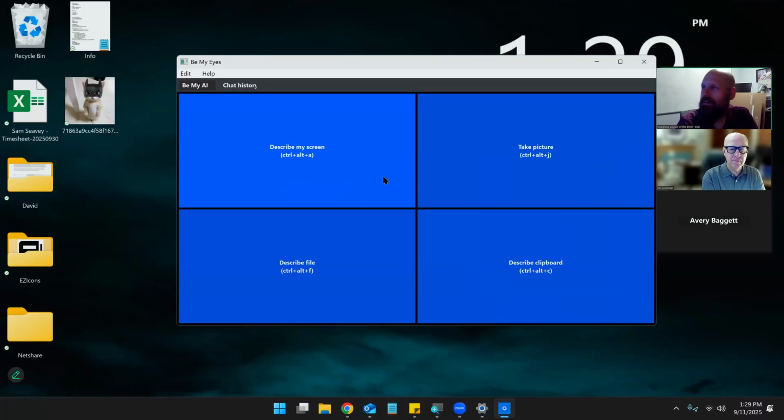Yeah, so it's a photo of a cat wearing a Batman mask. So let's go back here. This is a very helpful tool. And that's the other thing I wanted to talk about next, which is using AI to help us with different tasks. But this is a free app, the Be My Eyes app for Windows, possibly for Mac. It gives you a lot of AI functionality for free.